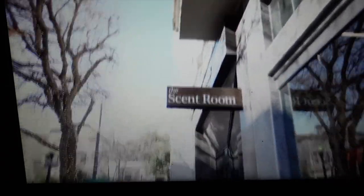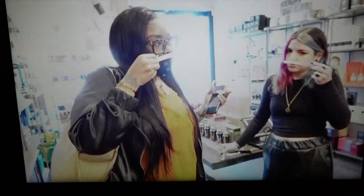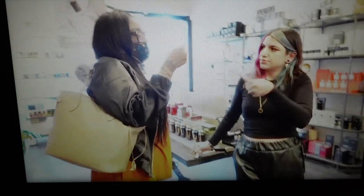Alright guys, we have left the room and I decided to go by the scent room because I saw Peyton visit here. You guys know I love fragrances, so I went in to check out that oud scent that she's been talking about so much, but I really didn't like it. So I ended up picking up other scents, but this is where the clips get better because these are on my phone now. So yeah, enjoy.